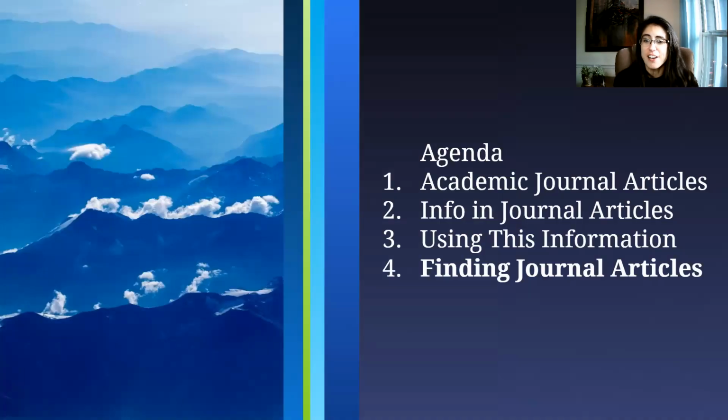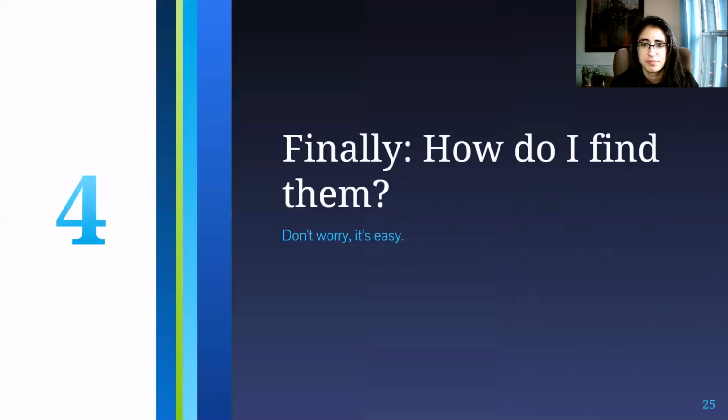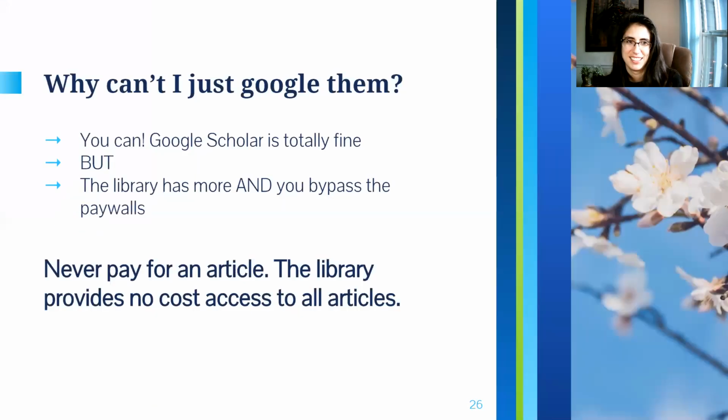So finally, finding journal articles. This section is going to have lots of screenshots, so please bear with me, follow along. Again, if you find this to be going way too fast, you are always welcome to pause, come back, and review at your own pace. So how do I find these? Don't worry, it is very easy, and I'm going to walk you through how to do it.